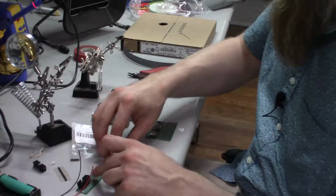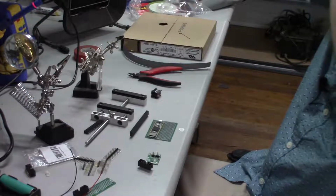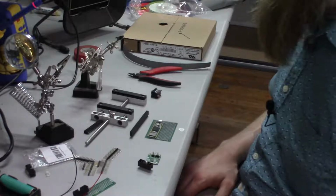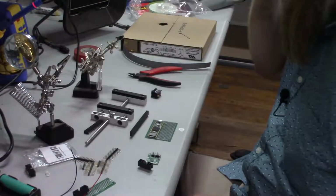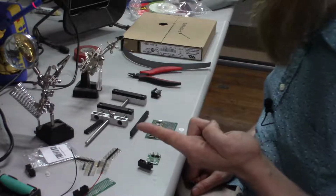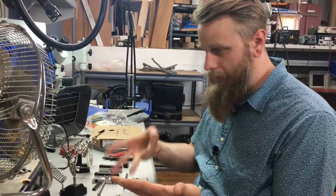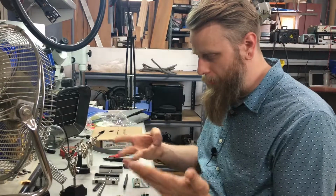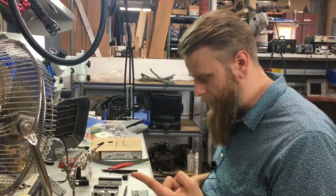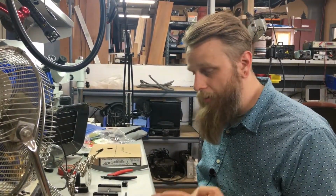And there'll be 3 breakout boards connected on the same bus, so they'll all share the power and ground, they'll all share the SPI pins, and they'll have their own servo pin for each board, as well as slave select for each of the encoders. So if we want to count out our pins, we have SPI, power, ground, MISO, MOSI, SPI clock, slave select 1, slave select 2, slave select 3 for each motor, since it's going through the cable. We also need servo 1, servo 2, servo 3, so we're at 11. Servos are going to want to have their own power and ground. 12, 13, which means we need at least a 13 position cable.